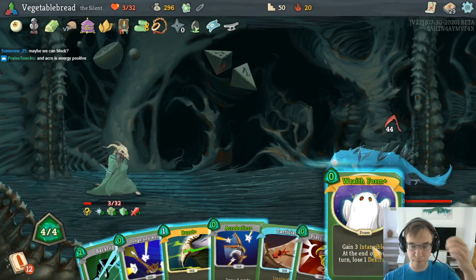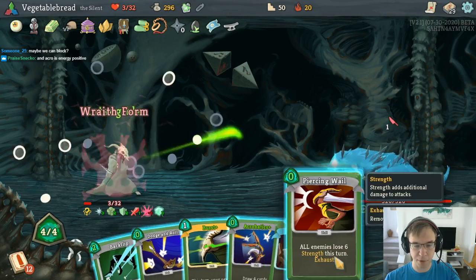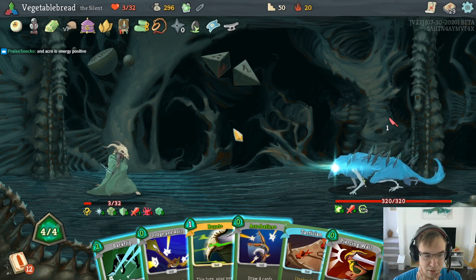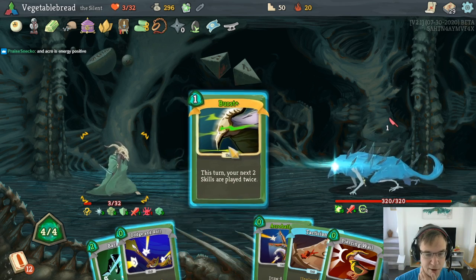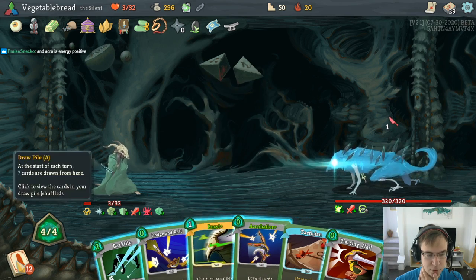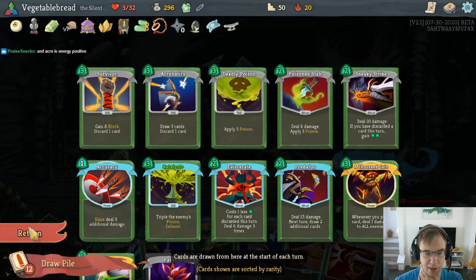Alright, I think we just Wraith form here. We'll draw back to the Piercing Wail for a multi-attack once he's done killing us. And then let's Burst an Acro to go find Deadly Poison, because we don't ever want to play Catalyst this turn, right?